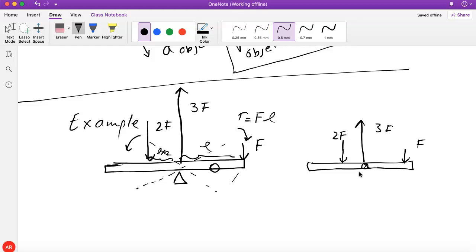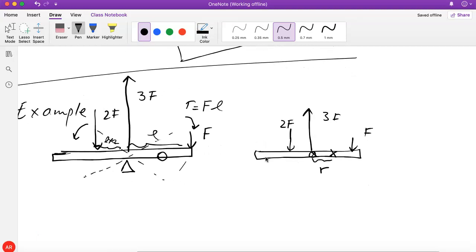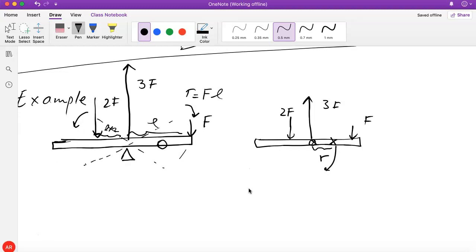Okay. Now, what if I wanted to calculate the torque around a different axis that's a distance r away? I move it that way. Well, what would I get? So what is the torque that I would get? So let's do that. So tau. All right. So for this one, I have a force downward. The distance now from this axis is going to be L minus R, right? So I'm going to get minus F, because it's clockwise, times L minus R.